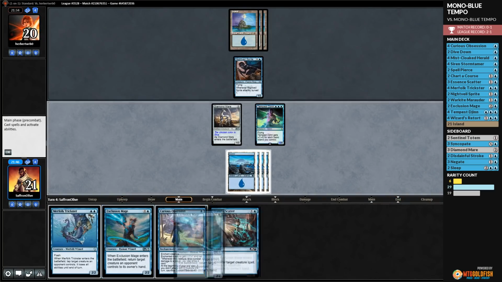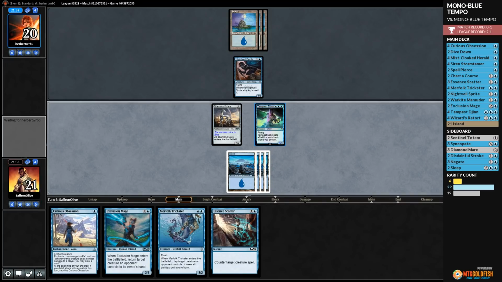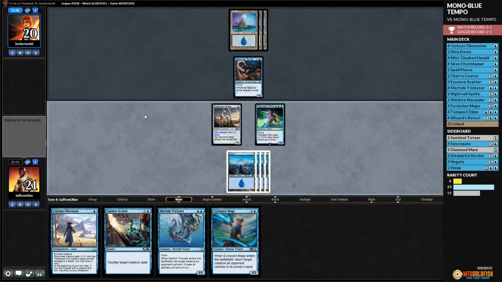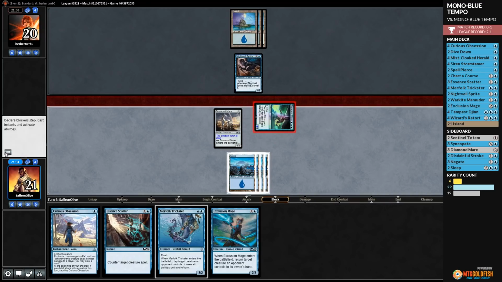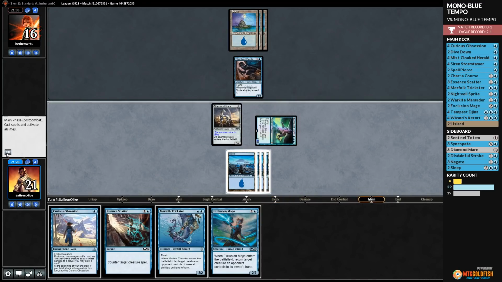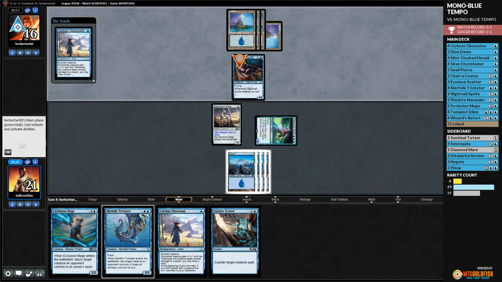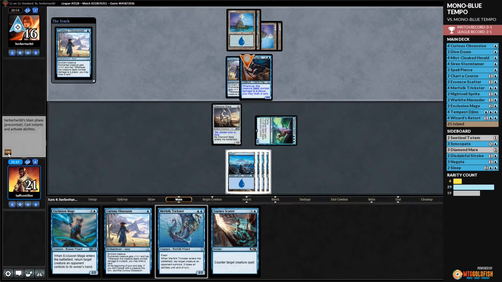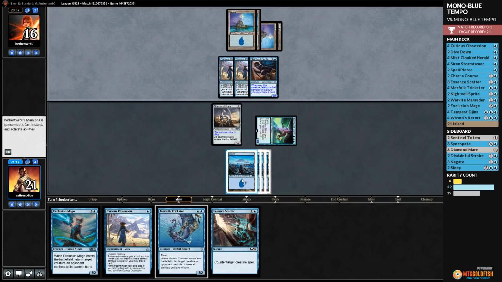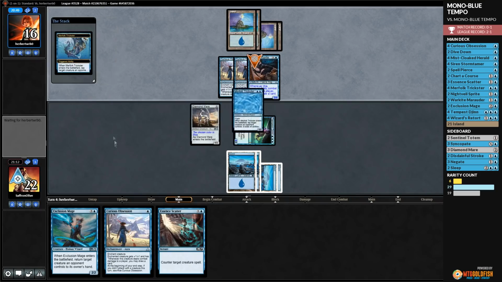I'll play the land. Go to combat. Hopefully next turn we can get down a Curious Obsession. Alright, get in with Tempest Shin. Opponent takes it. Alright, pass the turn. Island. Curious Obsession. Curious Obsession. Well, let's Trickster. Gain a life. Whew, got him.